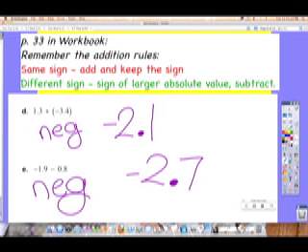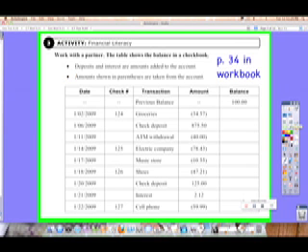Pretend that you start with $100. So everybody in this room is pretending they have $100, and now you've got to balance your checkbook. Make sure you're on this page. So bottom half of page 34, right? You start with $100. The first thing that happens is you buy groceries. Your groceries cost $34.57.